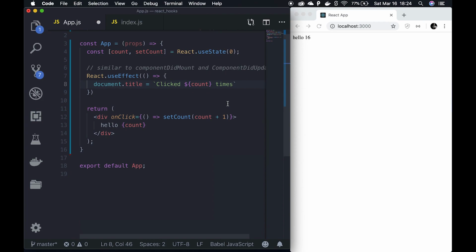Now, if I save this file here, on the first render of our page this useEffect will run as componentDidMount would run on a class component, and we're gonna update our current title right here. So I'm gonna save it and let's see how it looks.